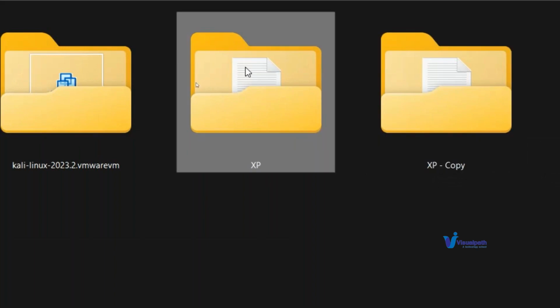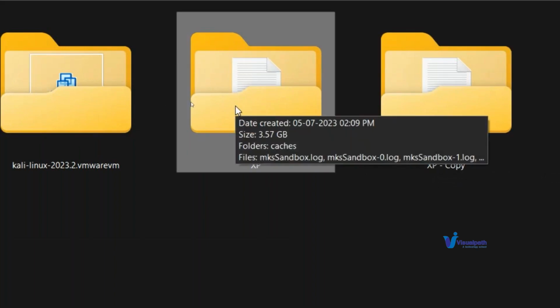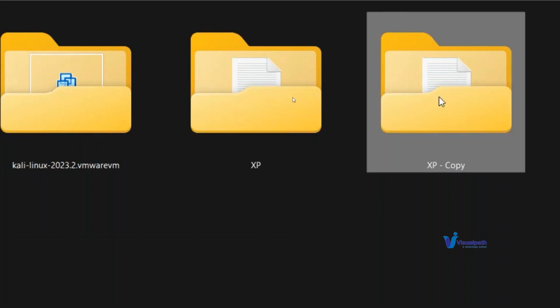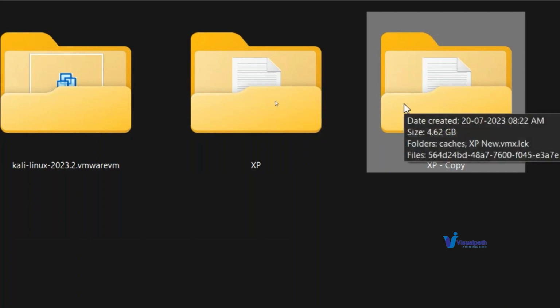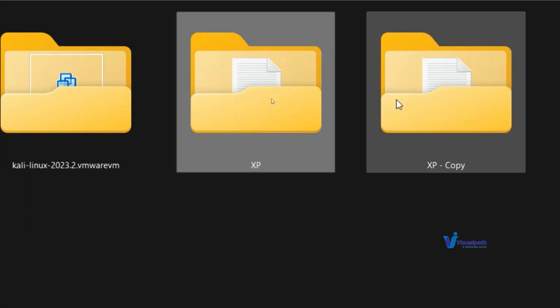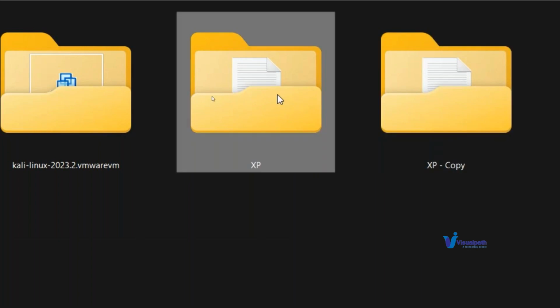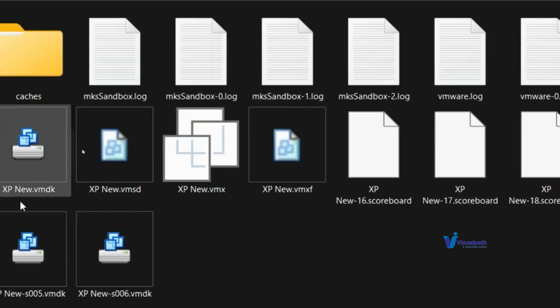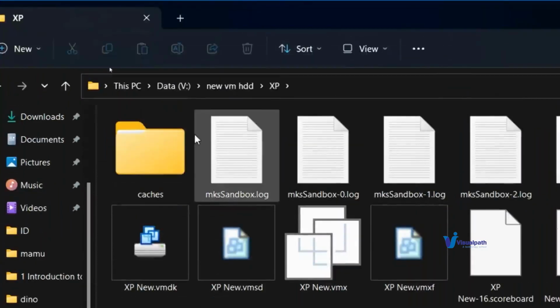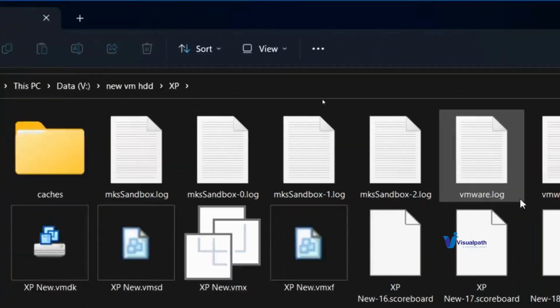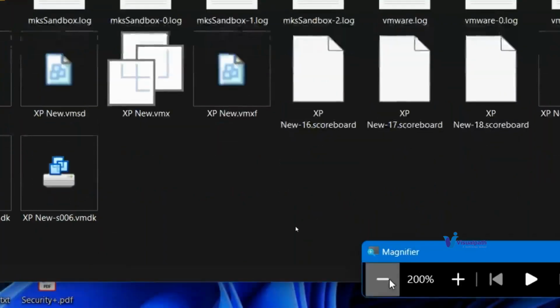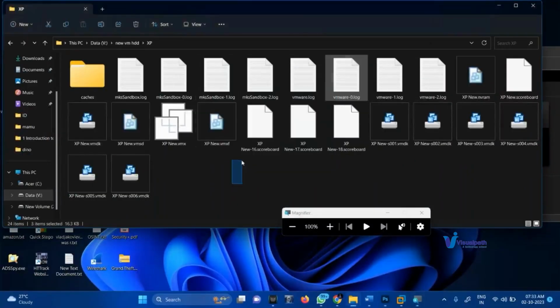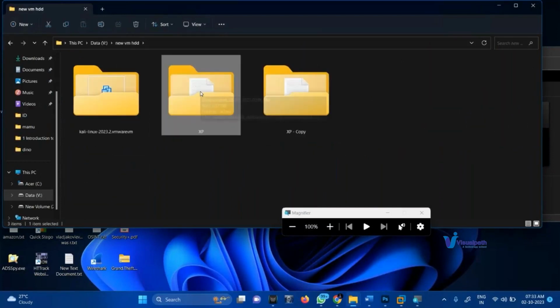If it happens, I delete this Windows XP hard disk and replace this particular folder with this. This is pretty simple. If it is damaged, then we can replace this. You can ask me, Bharat, where is your hard disk? This folder is my hard disk for Windows XP. But nothing is visible in this virtual hard disk folder. We cannot see any information. Why? Because the virtual machine data will be in encryption mode. We cannot read and we cannot access that data.